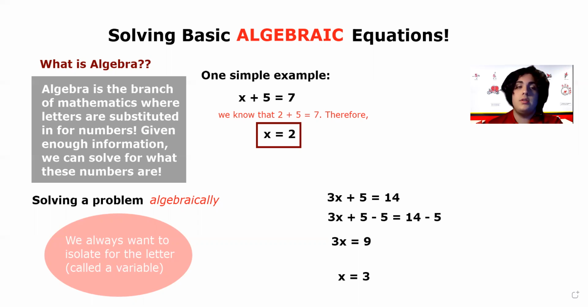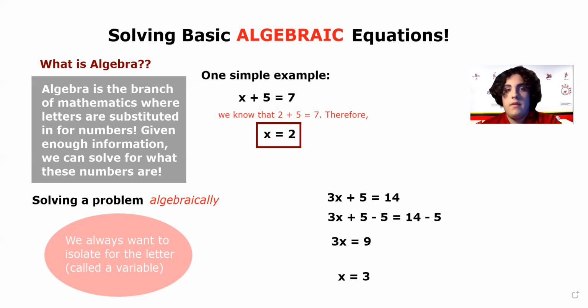First, we're going to ask ourselves, what is algebra? It's probably a word that a lot of people have heard, but a lot of people don't really know what it means. It represents the branch of mathematics where letters are substituted in for numbers. And if we are given enough information, we can solve for what these numbers must be. There's a very simple example right beside it.